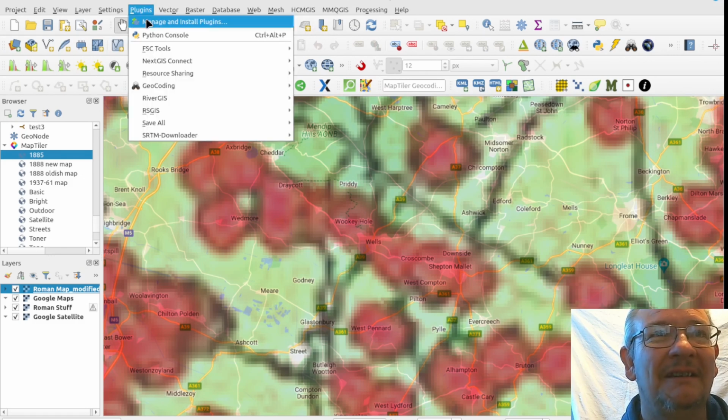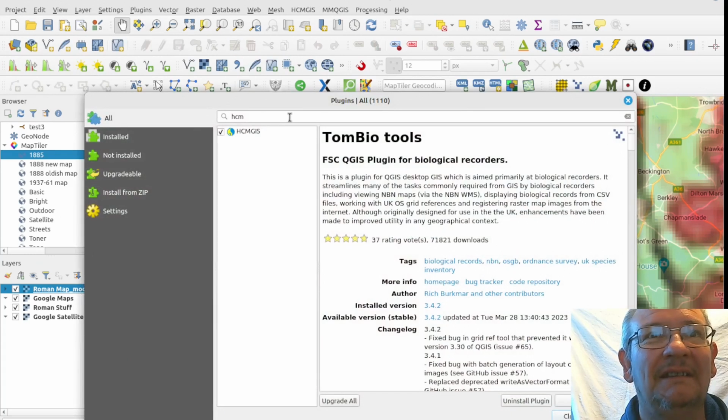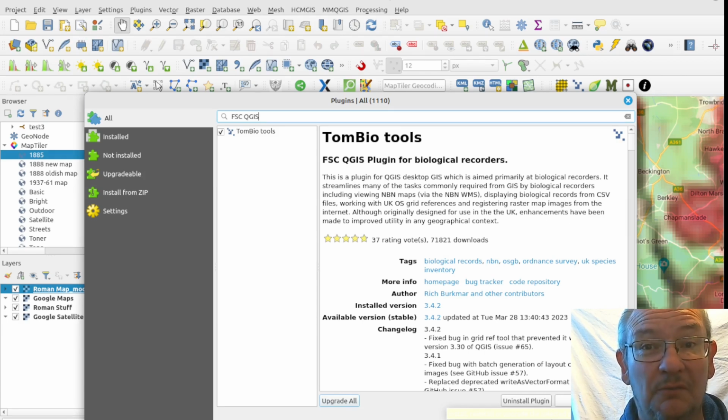So plugins, manage, install plugins, and we're going to put in this. Paste, and it's called the TOMBOI tool. So here it is, a TOM tool, and I've already got it installed, so I don't need to, and I've reinstalled it as well just in case there's any new updates.